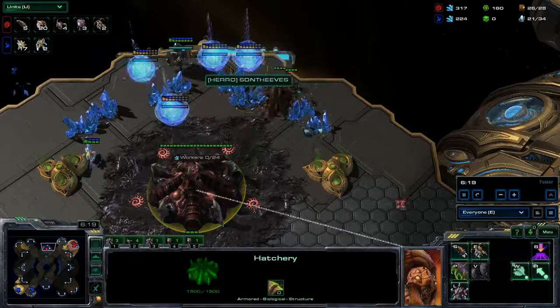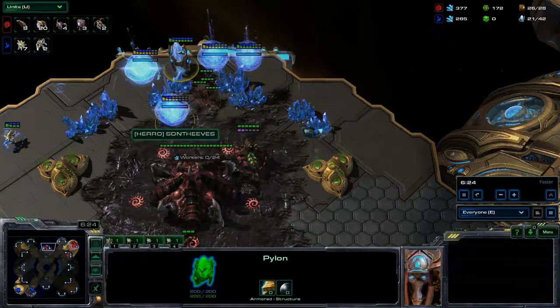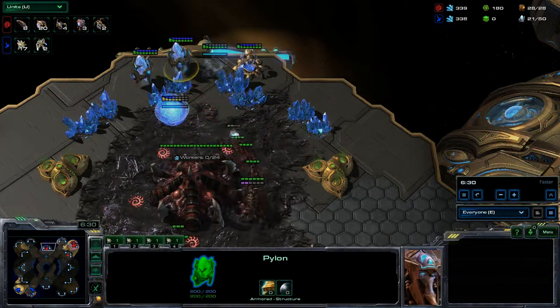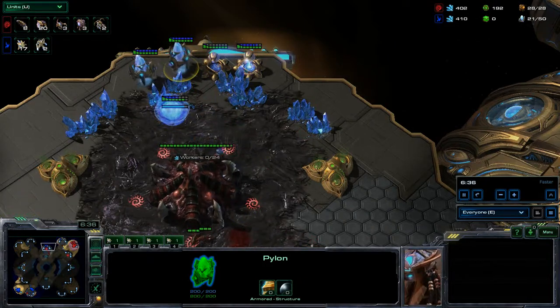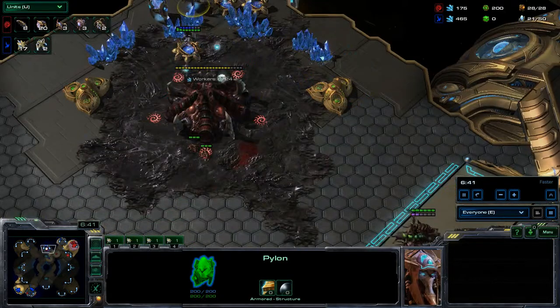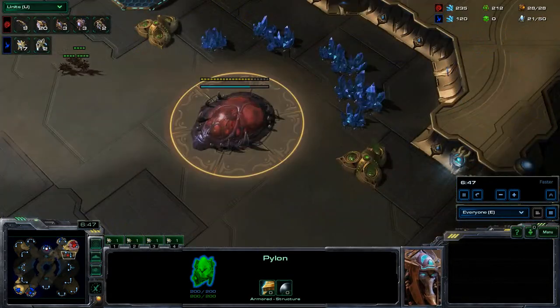I really hope he can get rid of these cannons here, otherwise that hatchery will go down. It was a fairly big investment, but you also have to remember SONTHEEVES did put a lot of money into his cannons here, so it is a fairly even trade-off. The only problem being this will delay him from expanding here. So realistically, SONTHEEVES does come out ahead with that engagement by spending that money, because it is going to delay an easy third for our Zerg player.